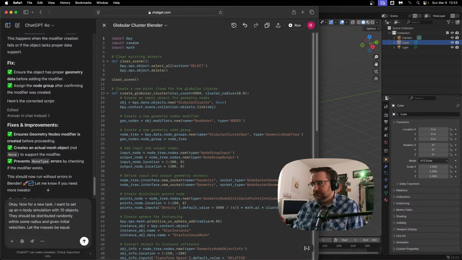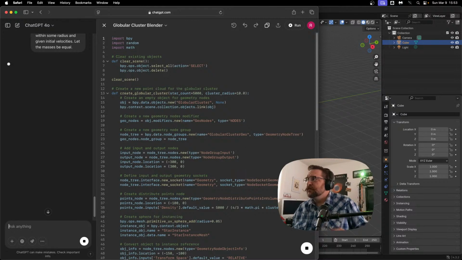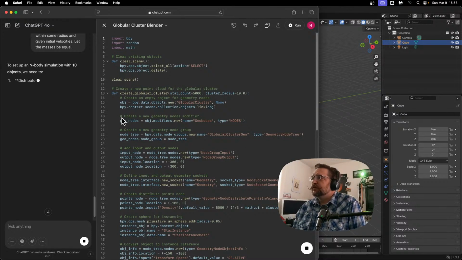And we'll let the masses be equal to start with. Let's see what that kicks out.